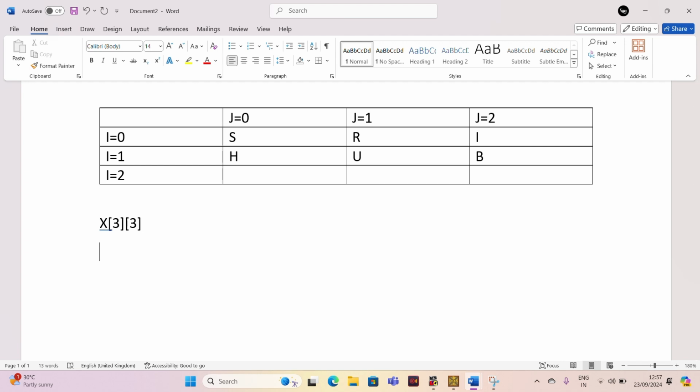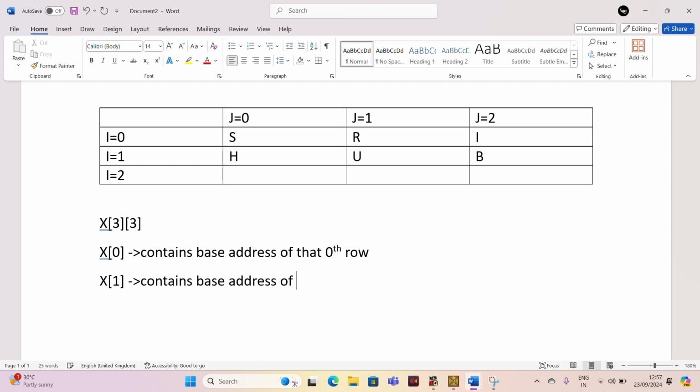Now here we know the allocation of a double dimension array, which we discussed in the last episode. x of 0 contains the base address of the 0th row, and x of 1 contains the base address of the 1st row. This we know very well, and this allocation process we also discussed in the last episodes.